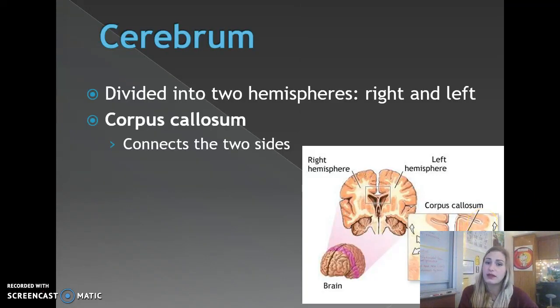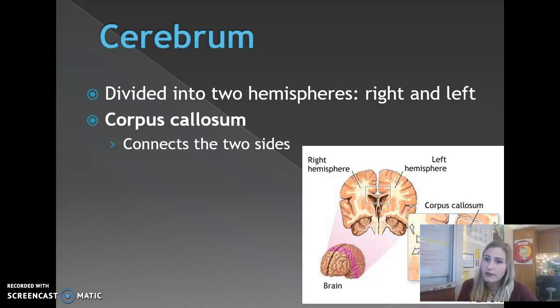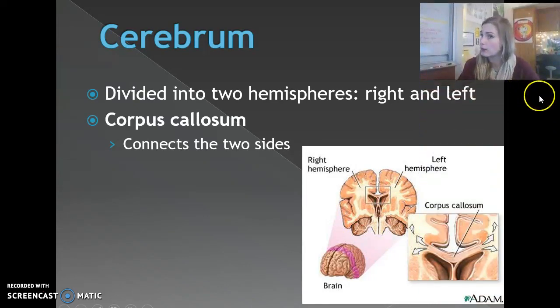So cerebrum, we've got the right, we got the left. You may have heard that some individuals tend to be more right-brained and others more left-brained. There is some research that backs this up, other research that does not, and that is because people are just so naturally complex. It's hard to say you are right-brained because you are still using a significant portion of your left brain to be processing and doing a lot of this work. In general, what we see is that the left brain is a lot more mathematical and the right side of the brain is more spatially oriented and artsy.